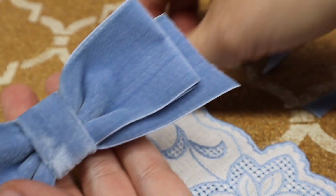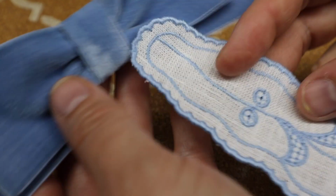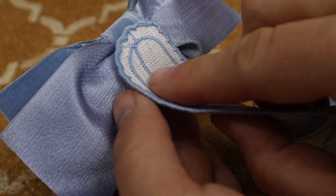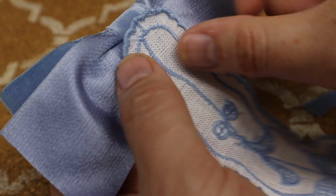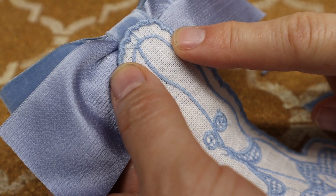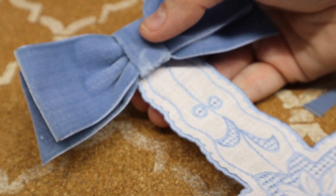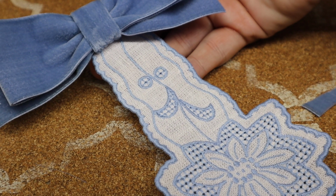So now we have our finished bow, and we have your embroidered tie. Place the front side of your tie against the back side of your bow, and anchor it into place with just a few small stitches. At this point, you can also add a pin back here or just plan to use a safety pin and attach it to your collar. And there you go, a finished Edwardian tie.